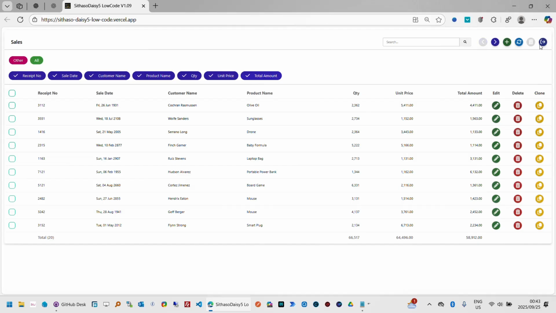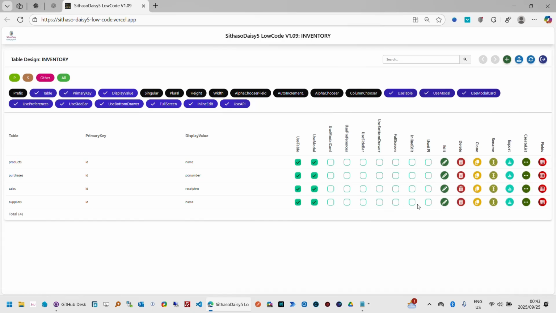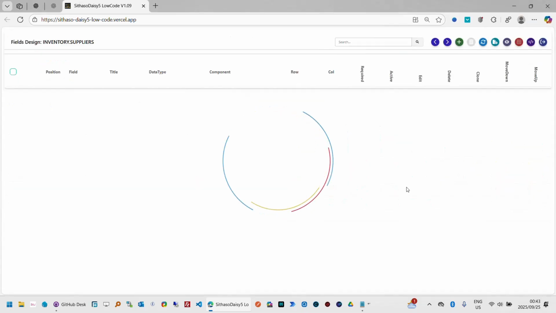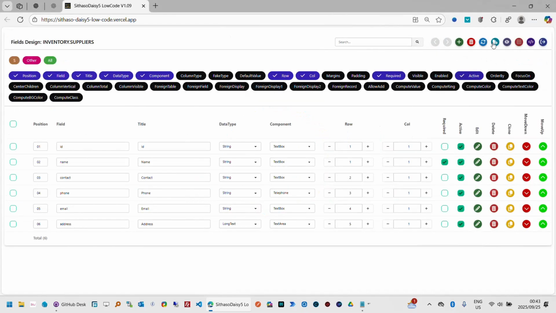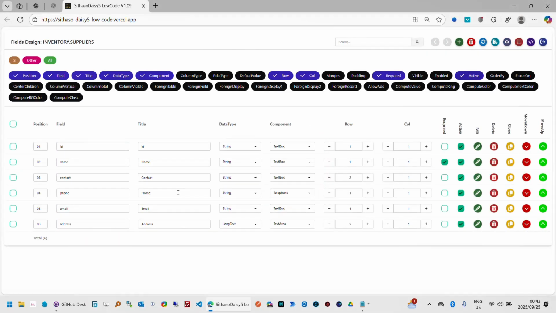It's an application that we can create and then try and deploy. Now, the next one is the suppliers. Let's also just see here in terms of if everything is working well. Suppliers, okay, we need to generate fake data so that we can see how our application will look like.